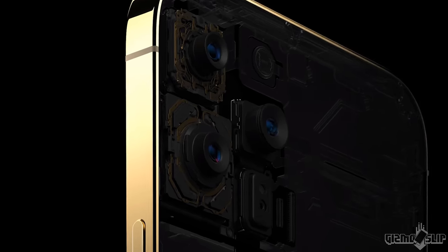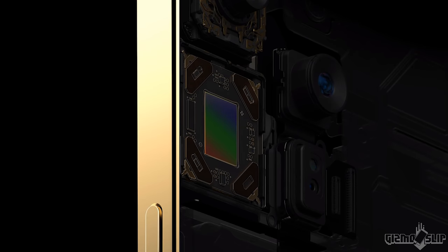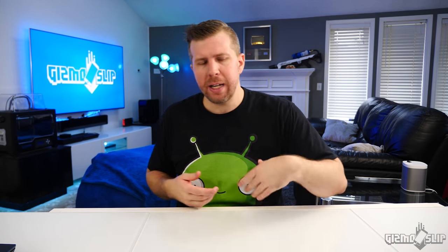The iPhone 12 Pro Max wide camera also features a new sensor-side optical image stabilization — essentially in-body image stabilization — which should provide improved OIS over previous iPhone models. I'm really excited about this because I do use my iPhone to film sometimes; I've got a mic that attaches to my iPhone. So this new image stabilization hopefully will be significantly improved — we'll see.